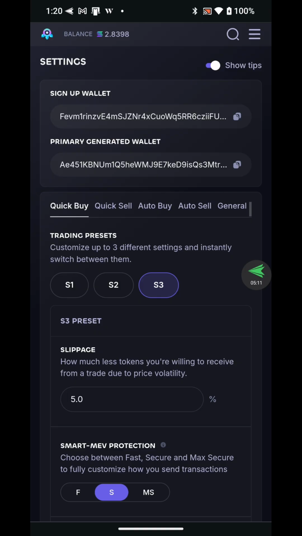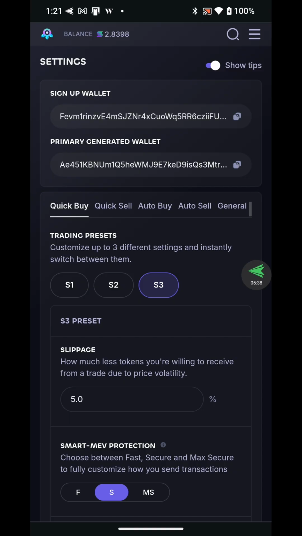So S1 I put at 1, S2 at 3, and S3 at 5. Now some people even go as high as 10%, which is the standard 10% slippage setting that it starts at, but I don't like losing that much slippage, so I just leave it at 5%, and I find even on volatile coins, I still get most of my orders through on 5% slippage.